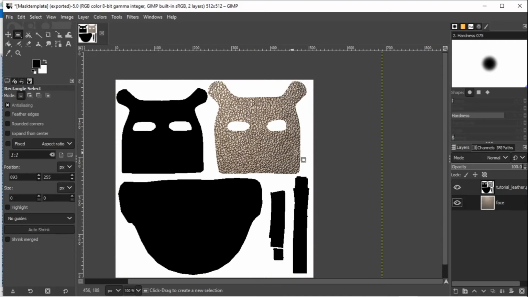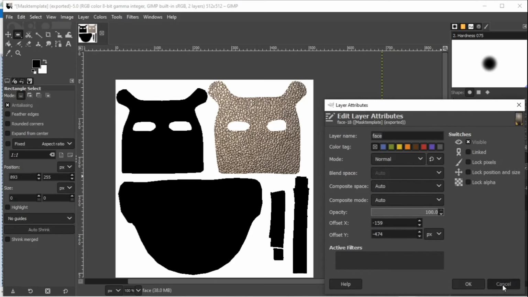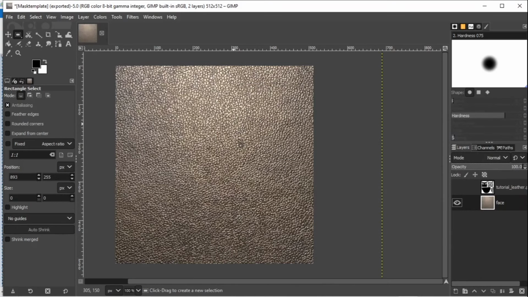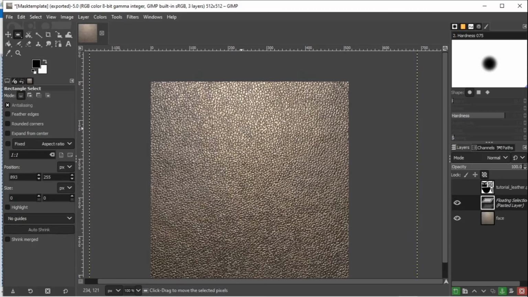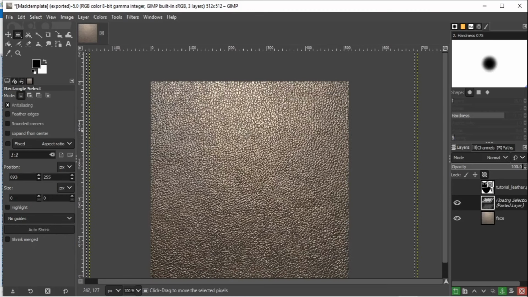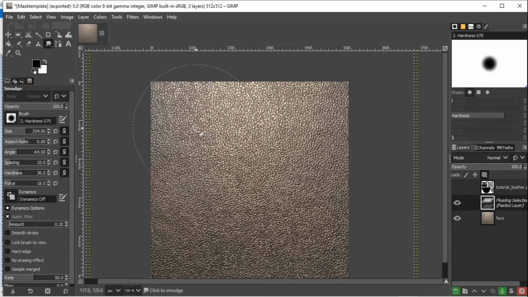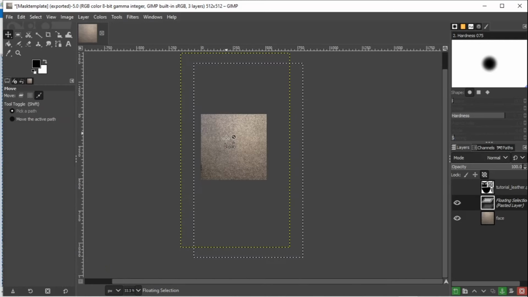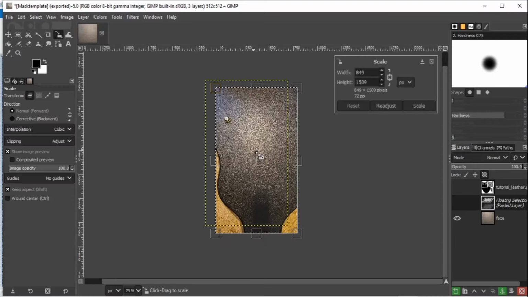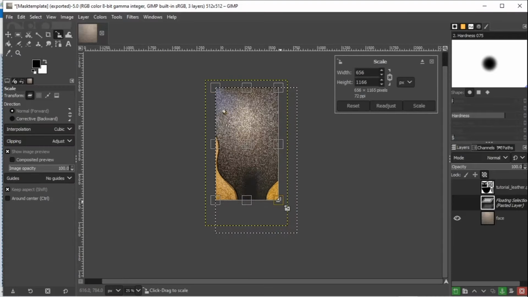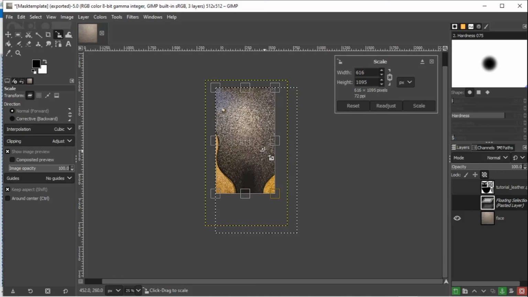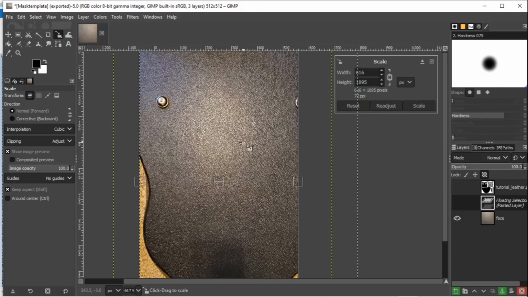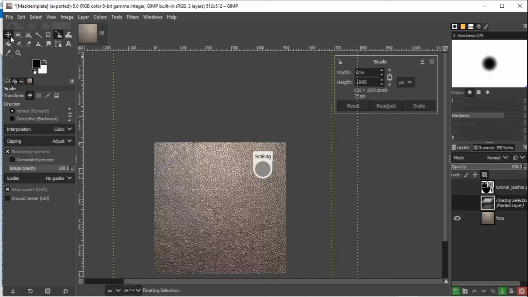I don't like that. So let's go back here and shut that down. And we will go ahead, Control V, and let's scale this down. Control Z. Shift and S. There we go.